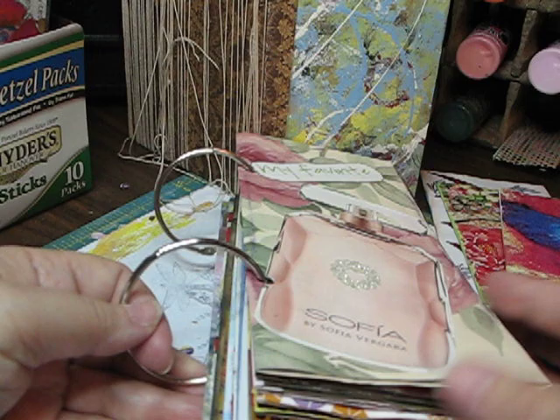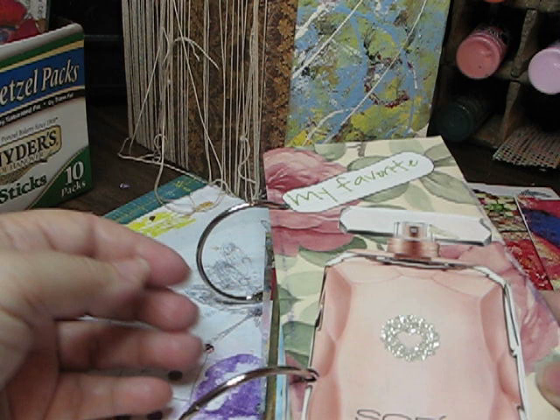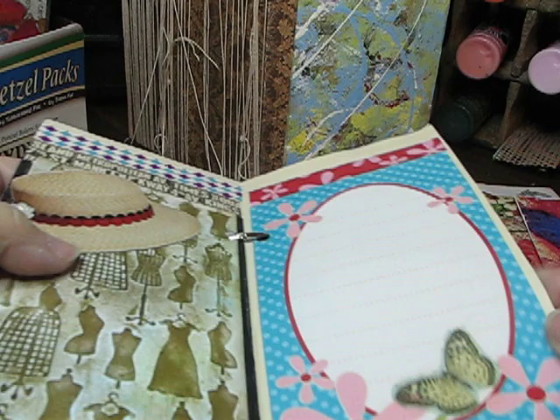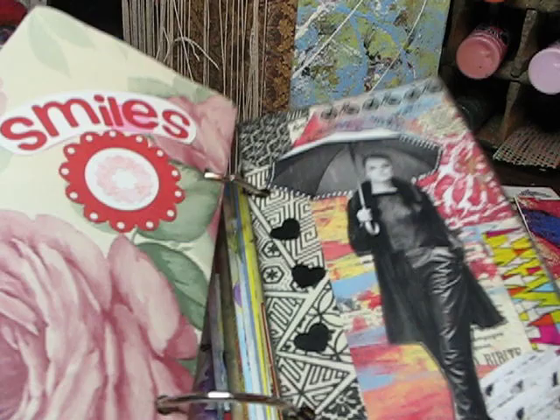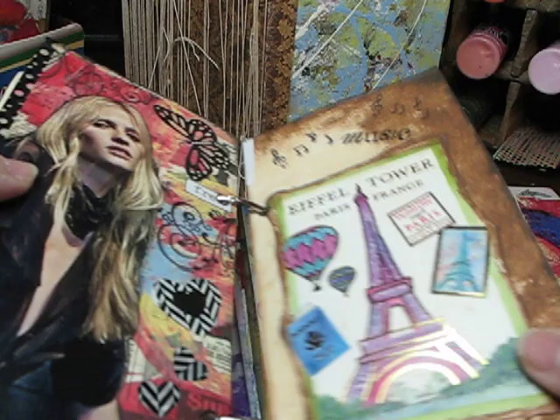I know some of you like to keep your collections together just by the group or the theme that you've collected. In this case these are just a bunch that I've put together of ones that I've decided to keep for myself. I really enjoy the advertisements that have these large perfume bottles. And this particular page was one that I received just as ephemera in the mail — scraps and stuff — and put together as a page. I like to do a lot of collage, and you can see there's all kinds of bits and pieces here, whether it's stamped or washi tape or pieces from magazines.